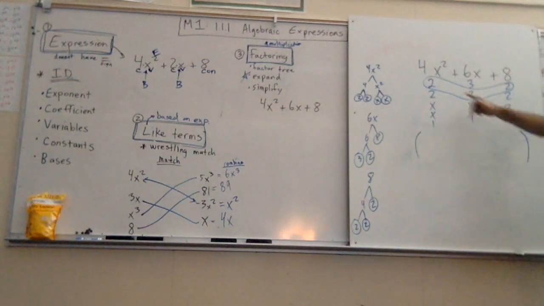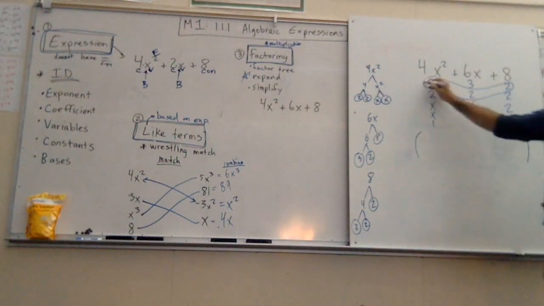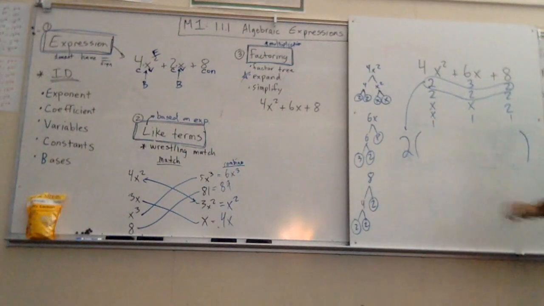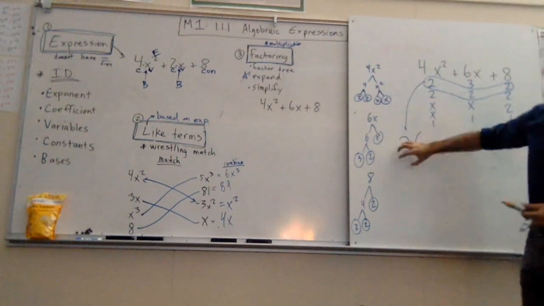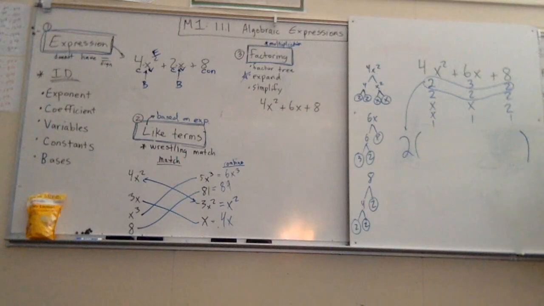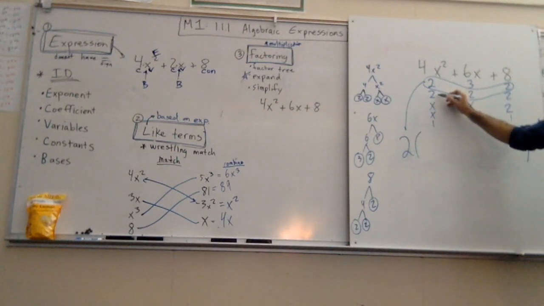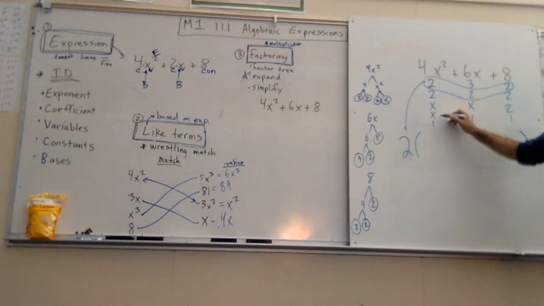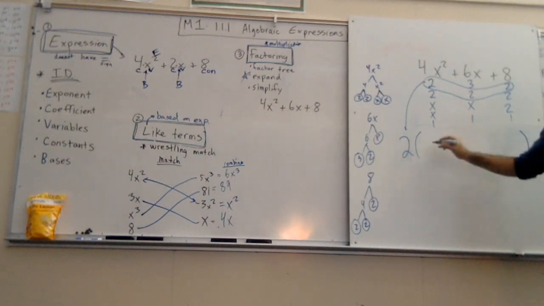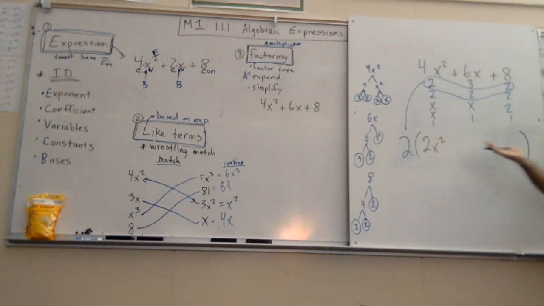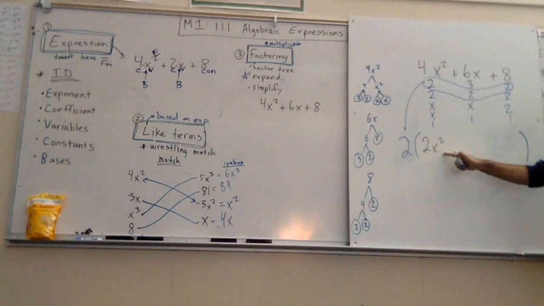Okay. So because I was able to pull out a 2 in common, that's going to go out here, 2. I was able to divide out a 2 from this term. Divide out a 2, divide out a 2. What is left in the first column if I multiply those together? Multiply my 2 times the x, what would I get? Yeah, say it out. 2x squared. That's what's left over in that term. We circle what's in common, we pull that out. What's left over in the column is what's left over in the term.